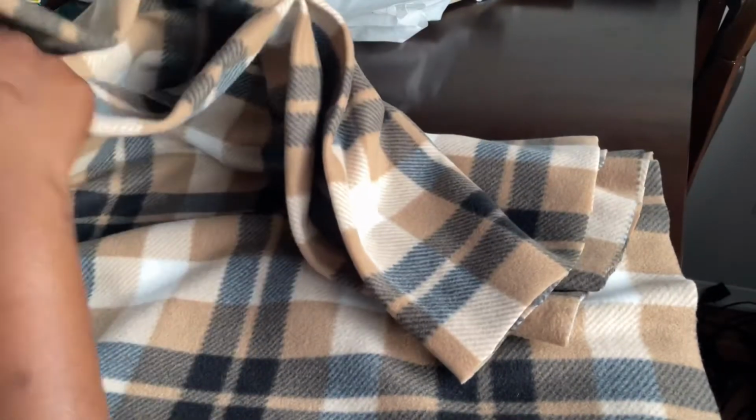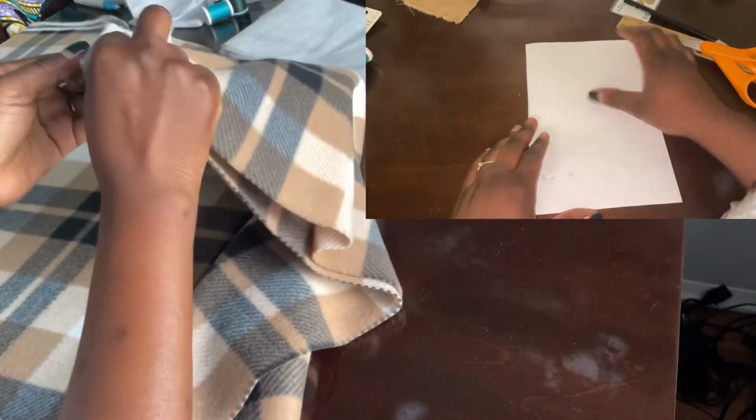After getting the center, then I'm going to unfold it, and then I'm going to have this side facing to me so that I can be able to cut it. Make sure it's well folded.